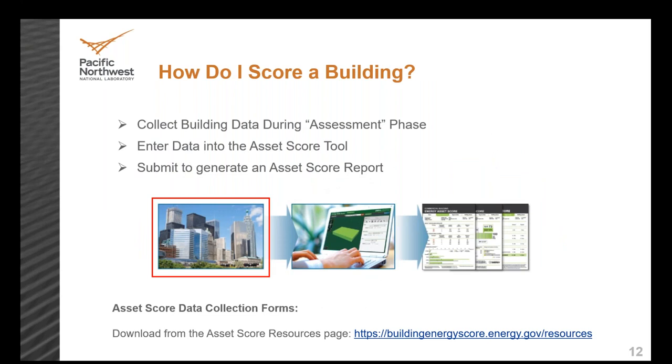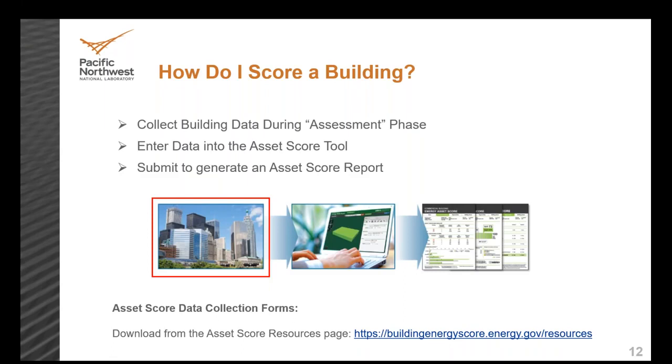Speaking of scoring, how do I score a building? Basically, it's pretty straightforward. You collect data by conducting a building walkthrough, or from previously conducted energy audits, or from other documentation that you have access to. Then you can launch the web-based tool on a desktop or laptop for data entry, and finally submit the building for a simulation to generate a score report.